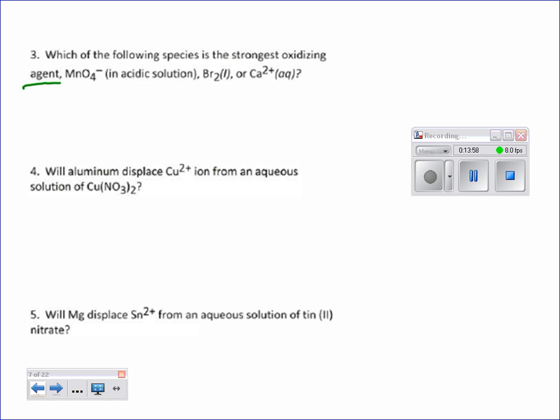Which of the following species is the strongest oxidizing agent? The oxidizing agent contains the element that's reduced. And that's the thing. Remember, the agent is opposite. So we are looking for the element that's going to be most apt to be reduced. In terms of electromotive force or voltage, that translates to what kind of number? We're looking for the most apt to be reduced. What number are we looking for? The highest, the largest number.